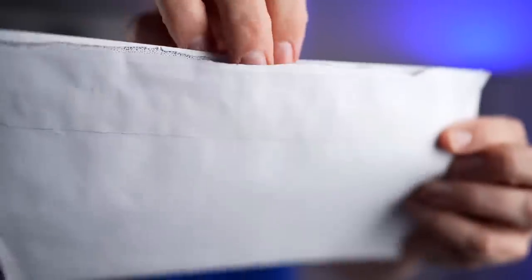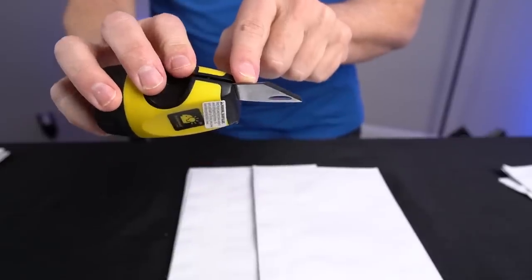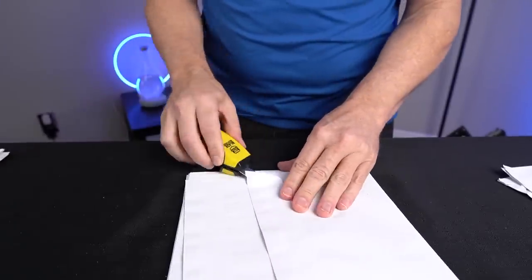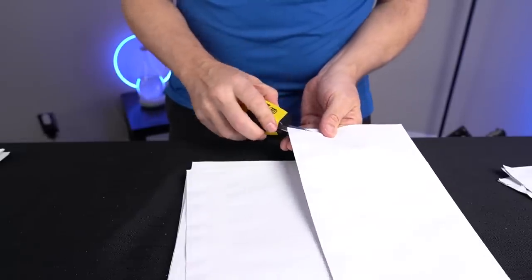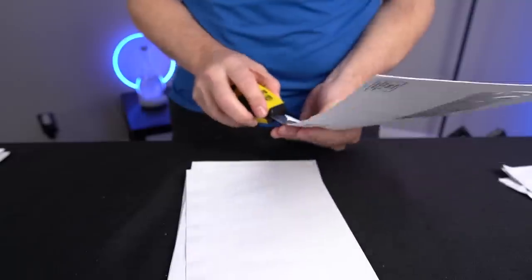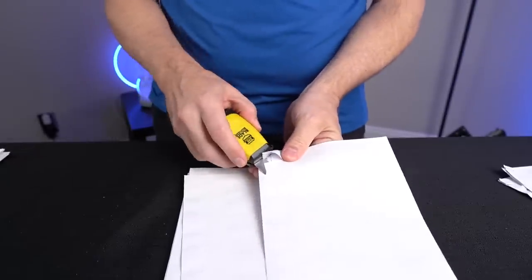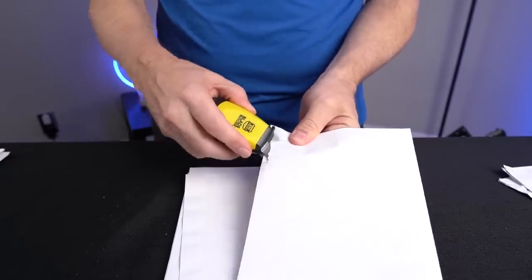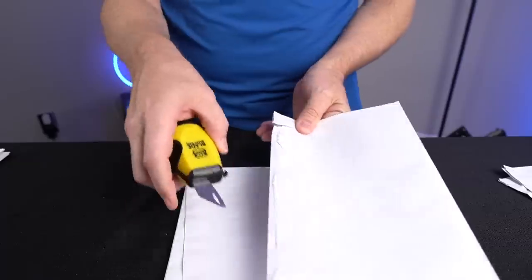That one's a little bit faster, still not as straight as I'd like. You'd almost think this would be where you'd want the blade to be — you could just put it in there and go across. They're not showing it that way, but I wonder if you could do it that way. It's not going so well. I need the blade — the other way it's too dull to cut. The blade is just going all over the place. It worked — it's ugly, but it worked.